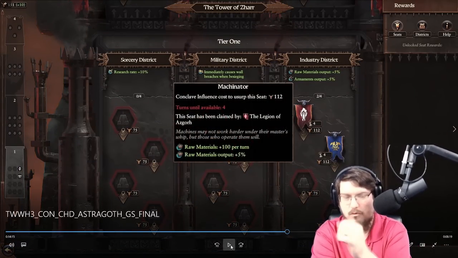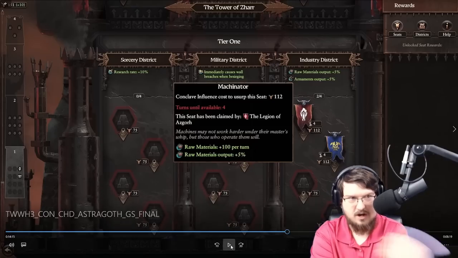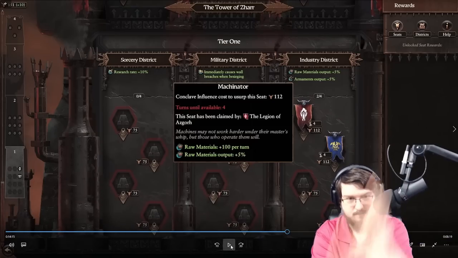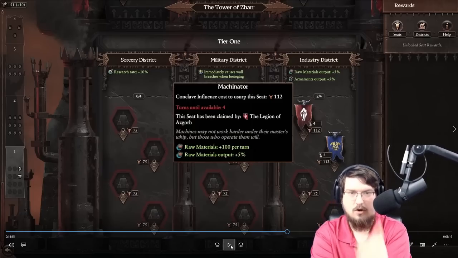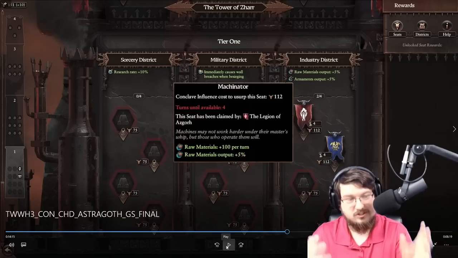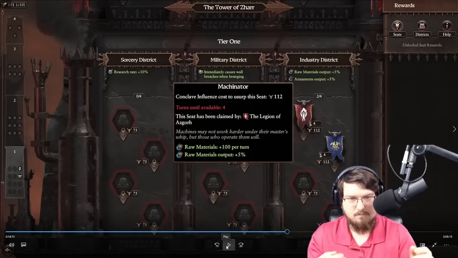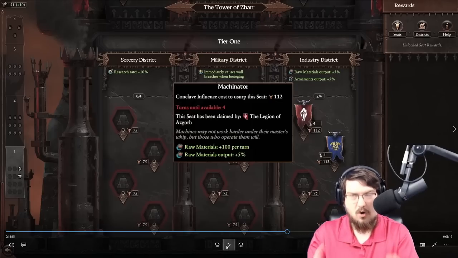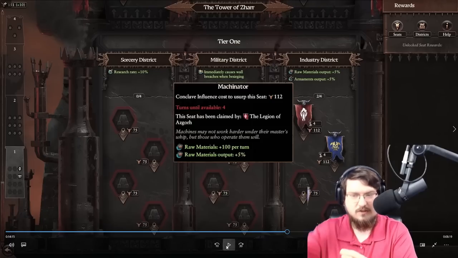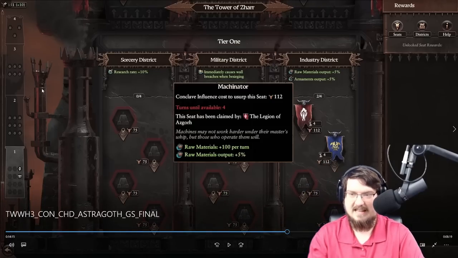So you have to work with the AI or other players to complete two sets in order to go up to the next tier, but you also may want specific seats, which means you're probably going to have to steal them away. So do you save your influence to steal seats that give you particularly awesome buffs, or do you just focus on getting as many seats filled as possible so that you can worry about unlocking the next tier?